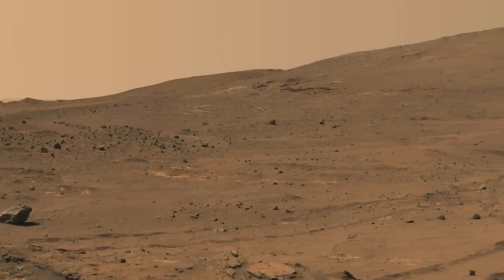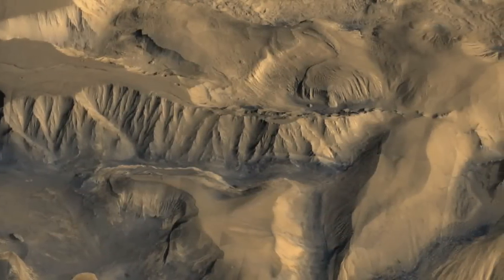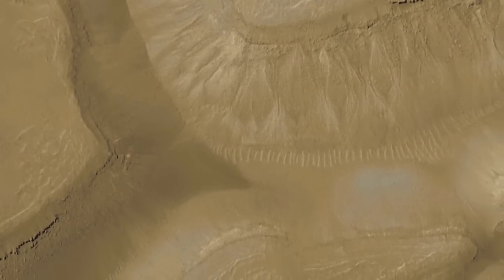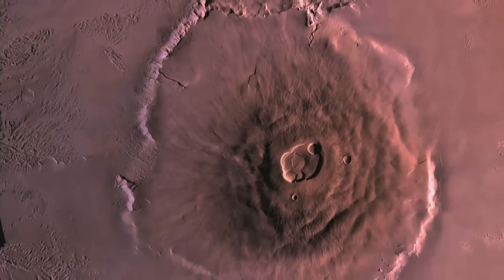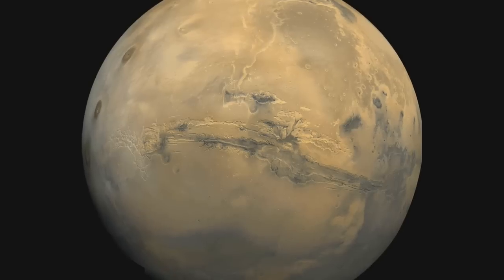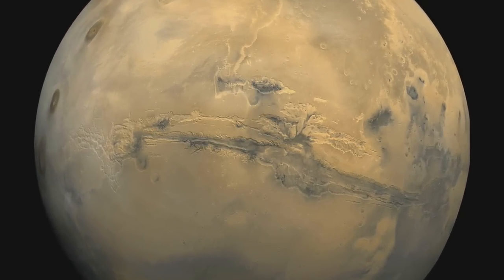Mars is a planet which is more geologically complex than the Moon, and it has had water on it at some time, interacting with it. We see huge tectonic features and gigantic volcanoes — Olympus Mons is one of the largest volcanoes in the solar system, about the size of the state of Arizona. These features are new things to investigate. And, of course, there's always the intriguing possibility that early in the history of Mars, when there was water, there might have been the early development of life forms, or something that precursors to life.